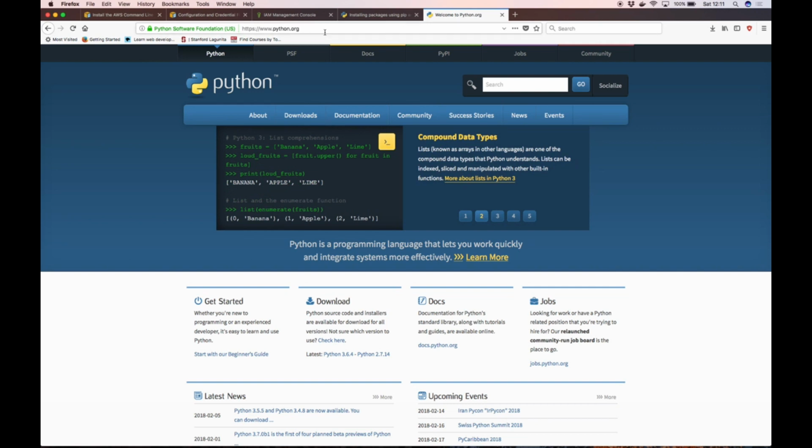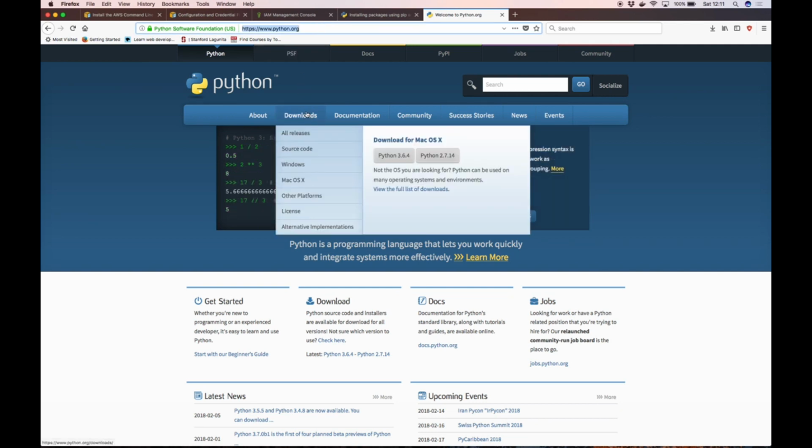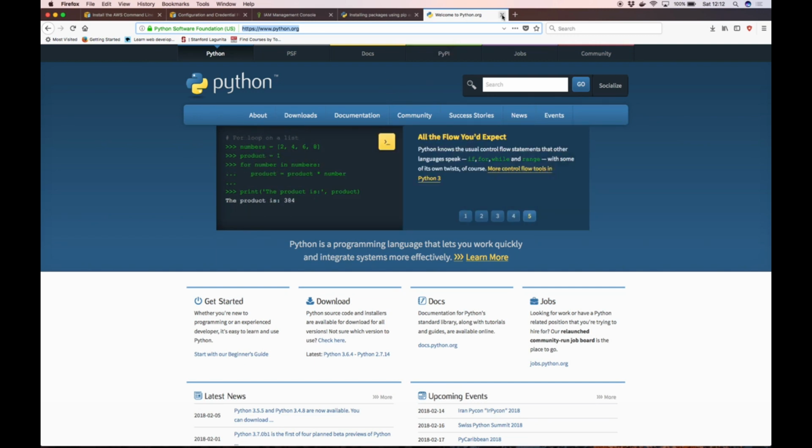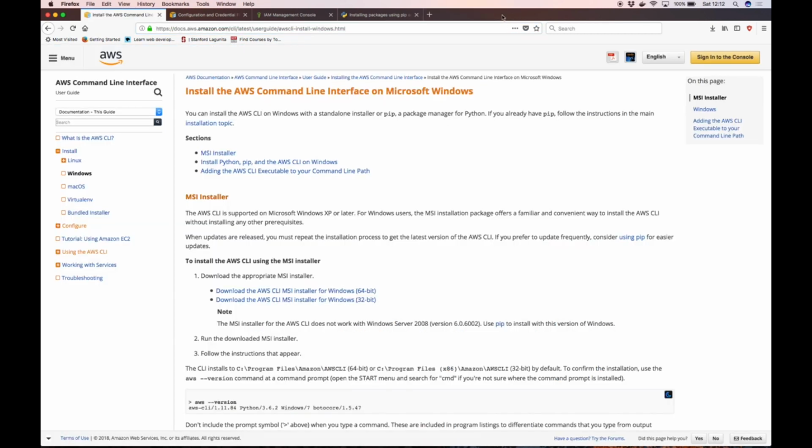So if you don't have Python, just real quick, you can go to python.org, go to downloads, and it should right here say Windows for you, and just download. It doesn't really matter which version of Python you choose. I'm partial to Python 3, but it shouldn't really impact the rest of what you're doing. So I'll continue for the people who have Python, and then for all of you who are downloading, I can go back afterward and help you out. Also, the screencast of all this will be posted on the website after.